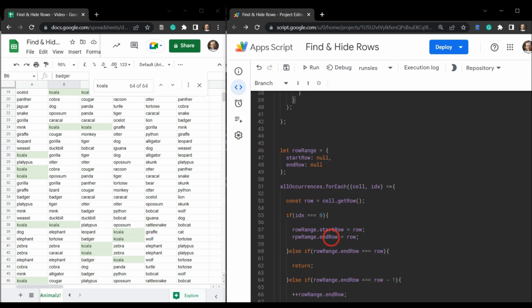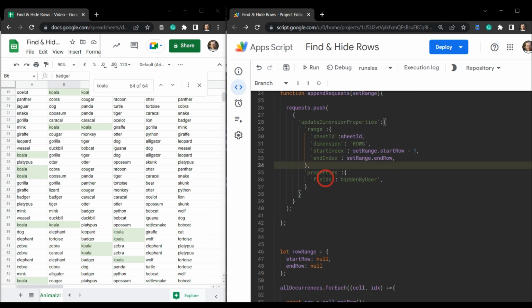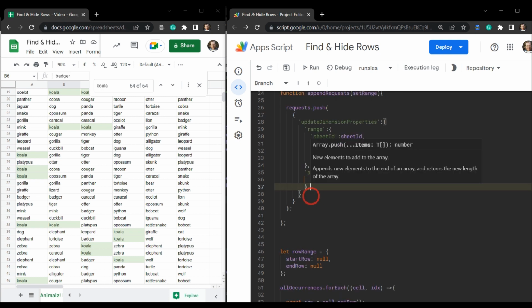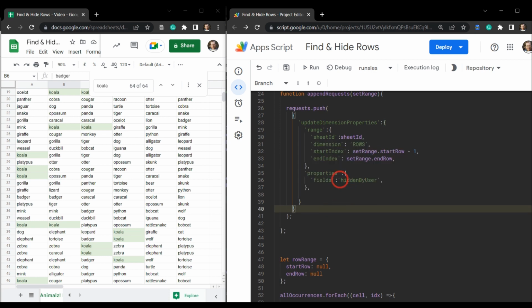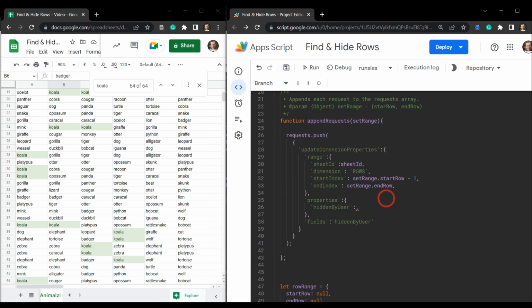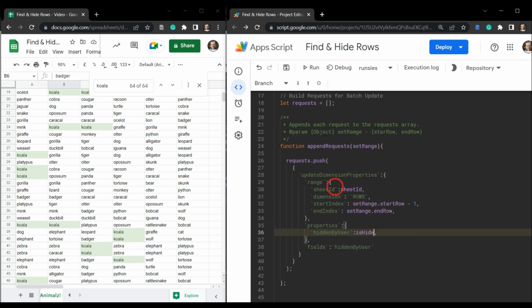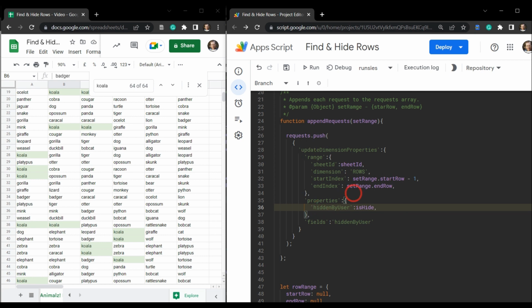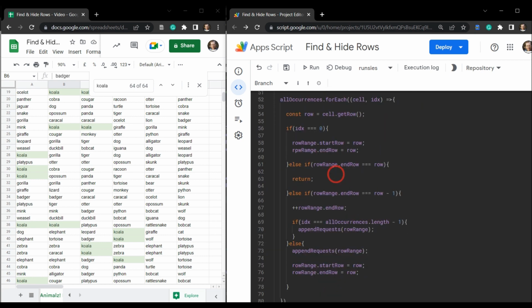Cool. Oh, and I just noticed something at the top here when we're looking just before. What we actually have to do here is each property that we have, we need to assign, we add to our fields. So I got this a little bit wrong. So what do I need to do here? I'll type in this fields here, which should have been outside of the properties. And then this hidden by user is then going to get a Boolean value, which will be our isHide up here, like this. And hopefully I haven't made any more mistakes in this request. This is usually the bit where you make the mistakes because it's hard to implement.